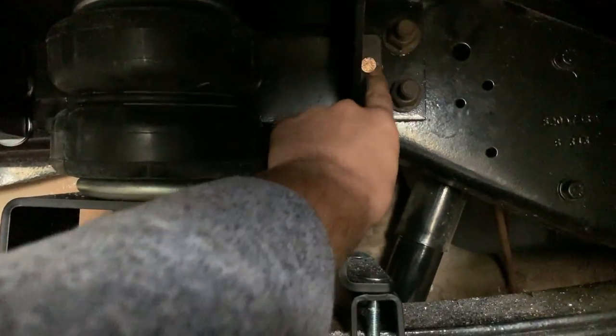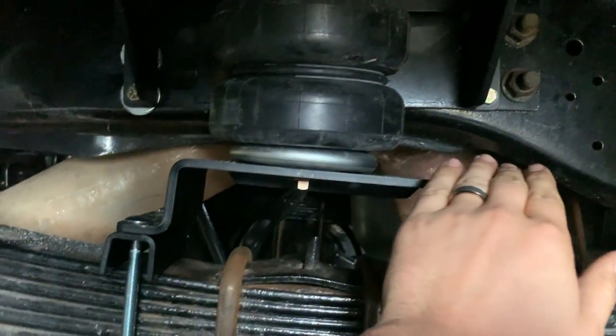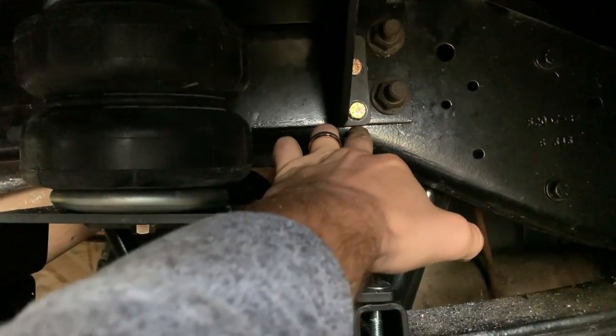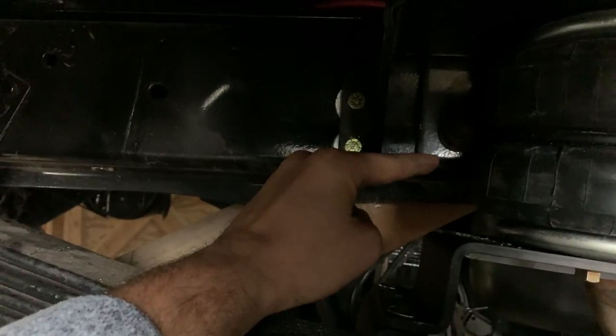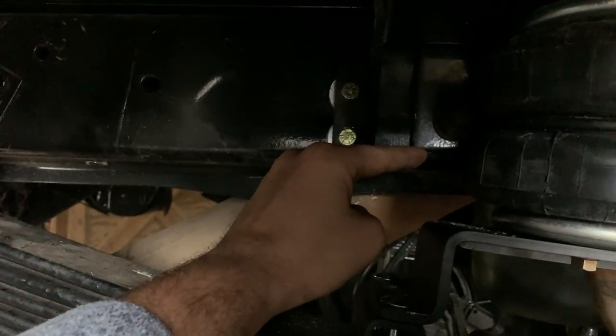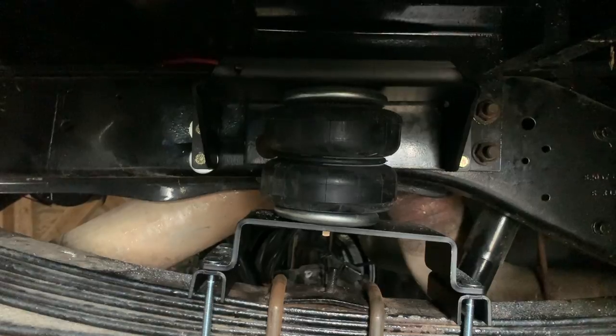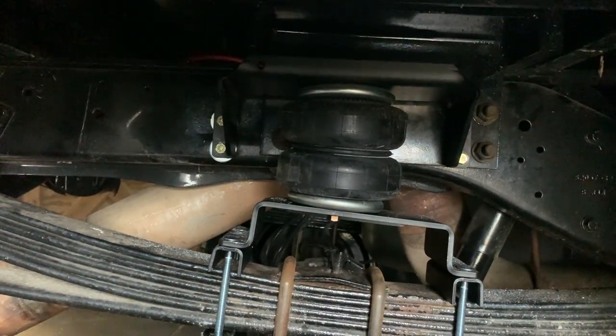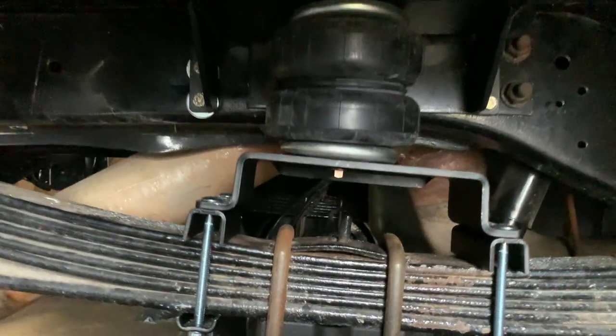So I did these two first. And then for leveling it, I just made sure that this bracket was flush with this B&W hitch down here. And then I made sure it was flush with the bottom of the bracket here and the B&W hitch on that side. And that's how I installed it. And so, it's just about as good as I could get it, given that I had to make some very, very slight modifications.